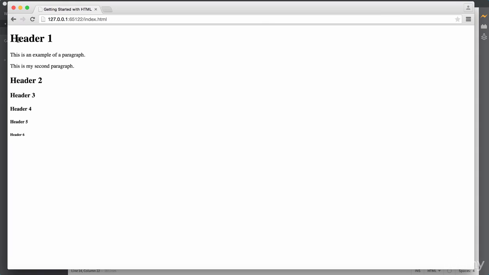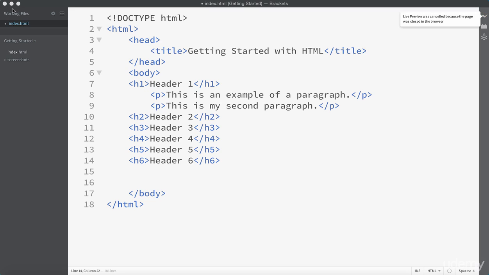So the header tags and the paragraph tags that we've used thus far are completely static. We can't click anything and have them take us anywhere else. And for that, we need a link. And if you think about it, HTML, meaning hypertext markup language, well, the hypertext part of HTML simply means linking to different pages or different documents around the web. So let's exit out here and create an HTML link.